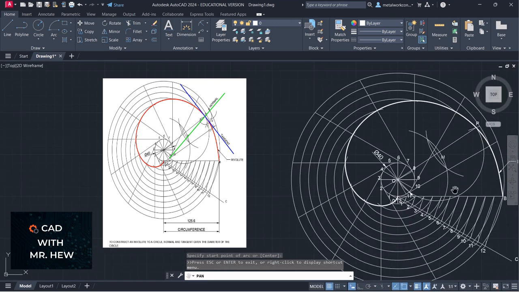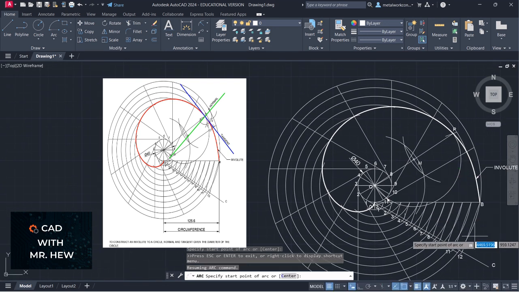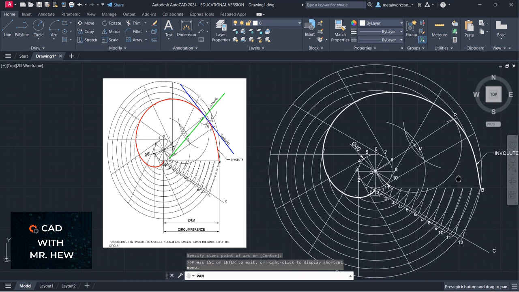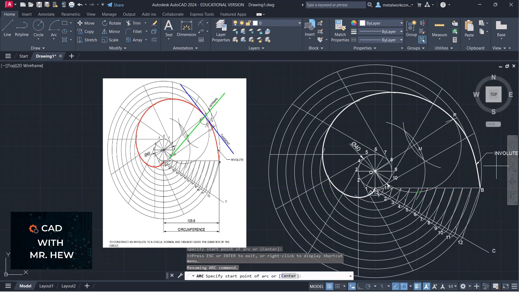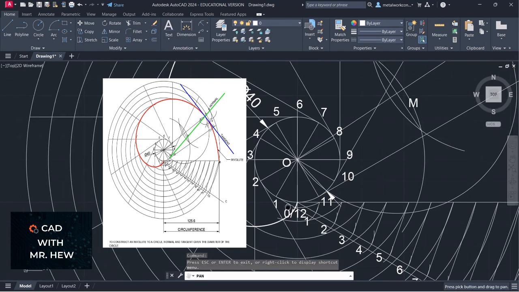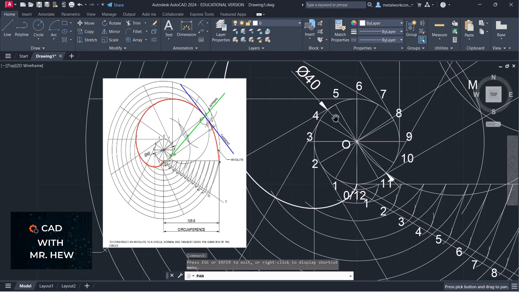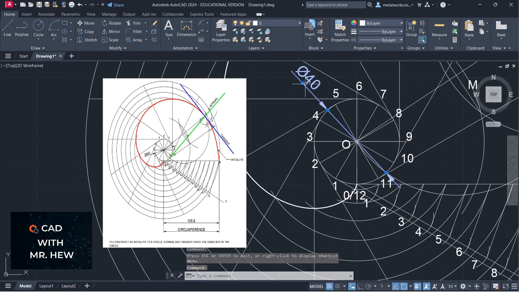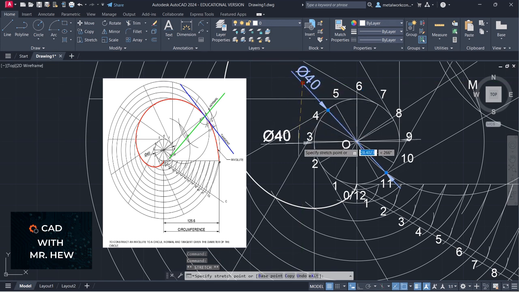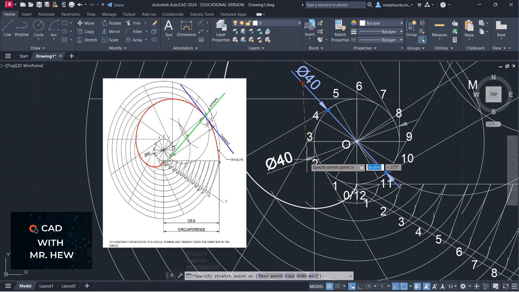What we can do so that you can follow along easily, I'm going to zoom up. Where I'm going to move the 40 millimeters, I'm going to put it right there.